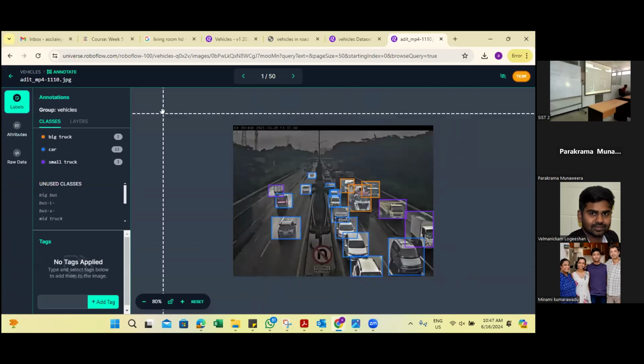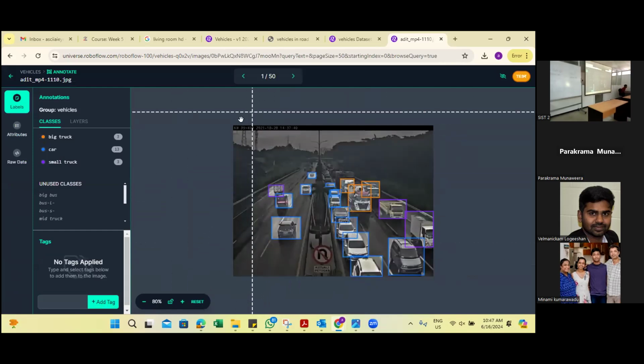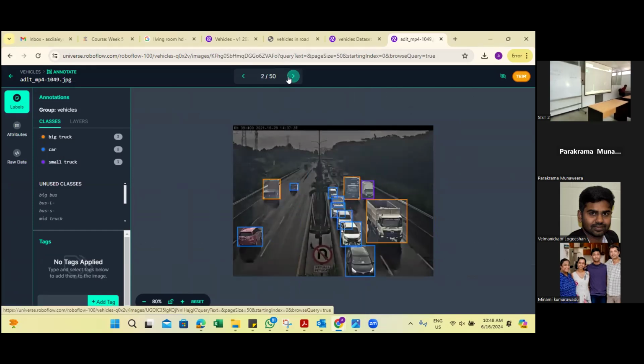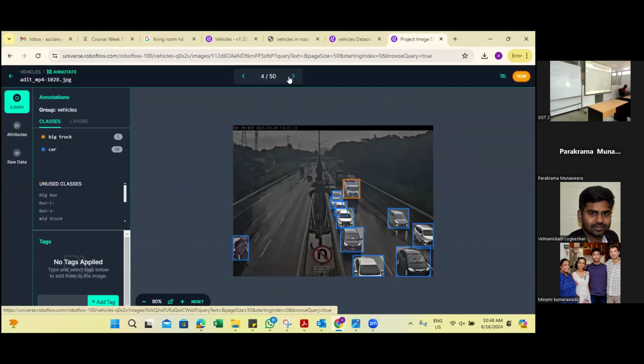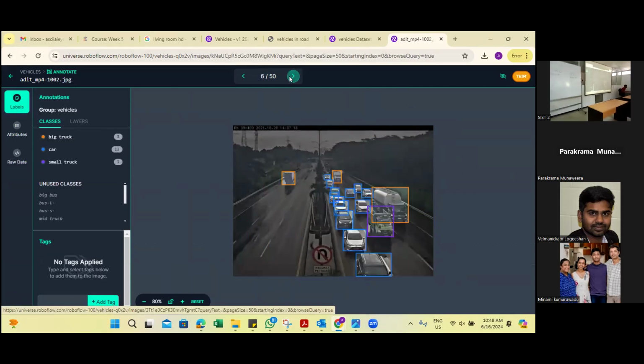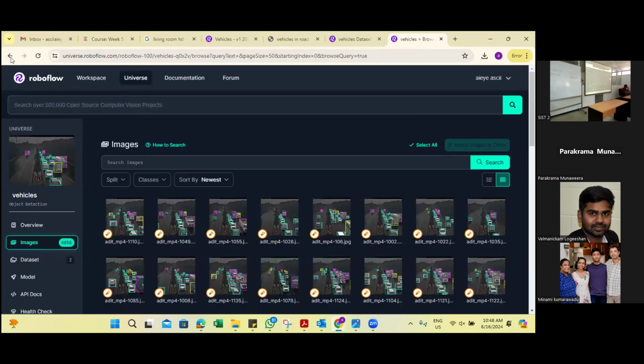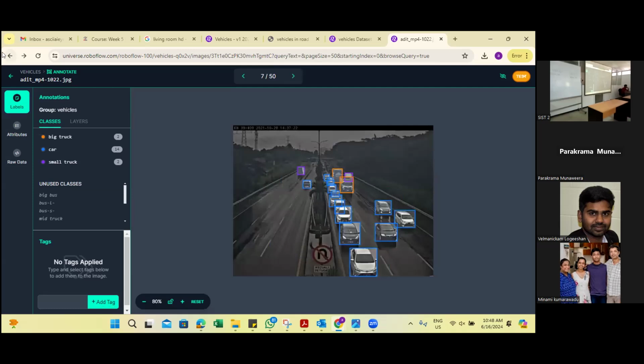See, RoboFlow allows another way of doing this, with a video. So we take screenshots. If you see this one, basically this is a video. It's running here and there, and they are labeling it on the spot, at the same spot, right? So this is also possible. You take a real-time video and label all these images. We don't want to do that, so now we'll go back to our data set.